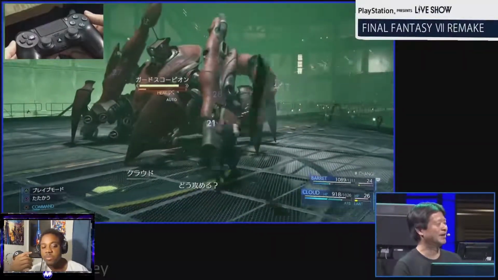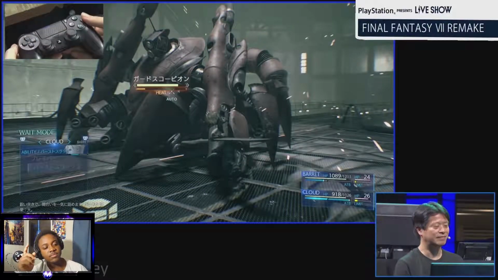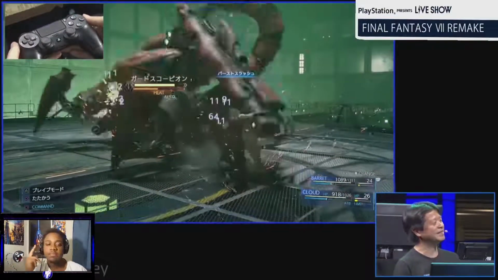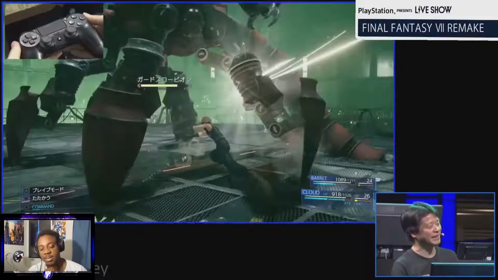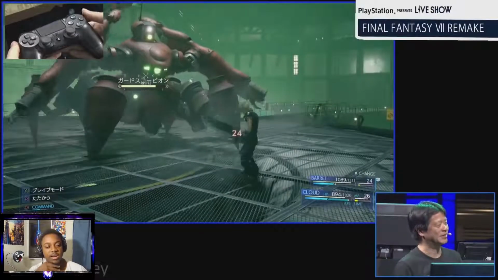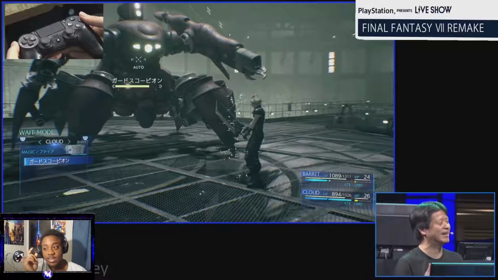So like all the machinery enemies, I assume the heat is only going to be. I don't remember the heat menu, the heat bar in the original. It might have been, or maybe I really don't remember if it was just on machinery or not, because his heat meter is gone now, and now he's ready for war again. Ready for war.